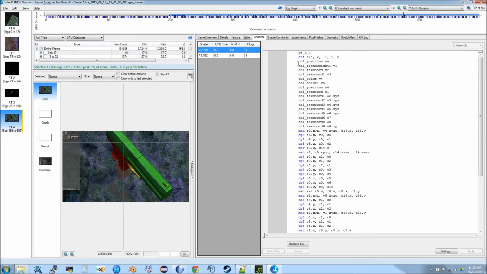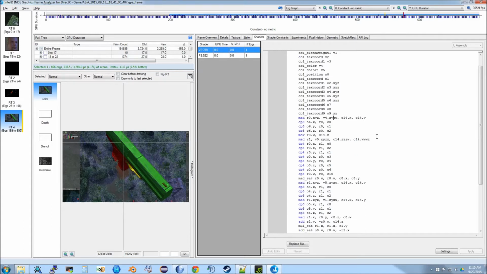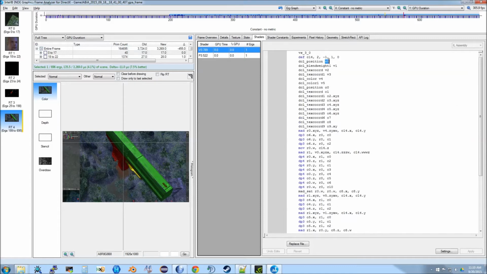Alright, now that I know what the inputs are, I'm going to play around with the shader a little bit just to verify that what I think is true is true. The first thing I'm going to look at is the vertex positions and see if I can modify them. If I look at V0 and where it's used, this is the first instruction where it's used. MAD is multiply add, so it takes the vertex position, multiplies it with C14, and then adds C14, and these are swizzle operations. So this Z refers to this value, so it's replicated several times whenever it's multiplied with these values.